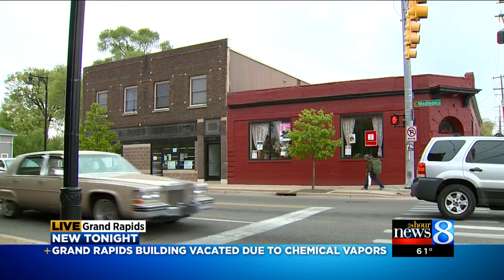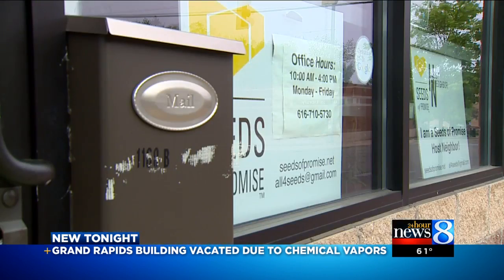business owners. Barton? Well, Brian, the occupants of the structures here at Hall and Madison are going to be out of their buildings for weeks at least. Officials say the culprit is a former dry cleaner that operated between 1921 and 1995 at 401 Hall. There are new buildings, new businesses and apartments there, and that modern construction means that business is safe from the contamination below. But neighbors just to the west of the property are not so lucky.